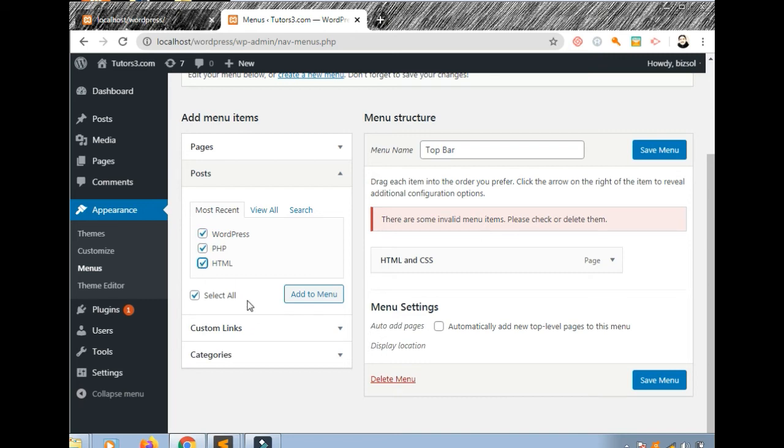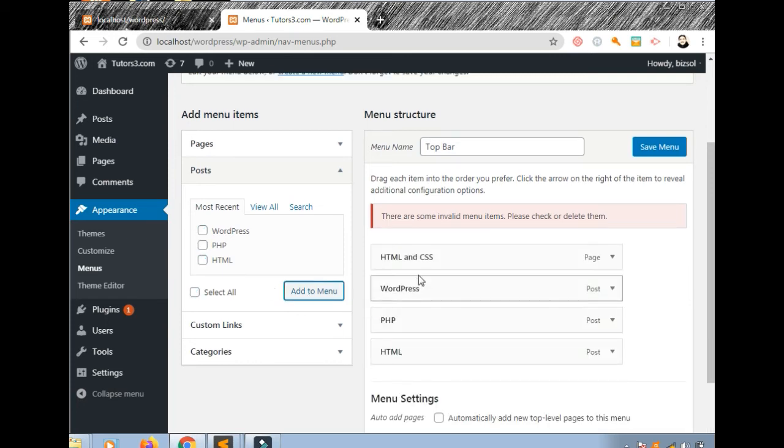Or we can make home, register, and HTML pages, and those pages will be shown. Or add to menu. Okay, just add to menu to see whether it is working or not. This is the menu, and we just save it. It is called top bar.